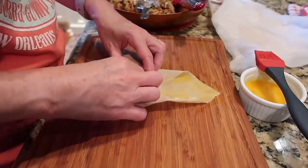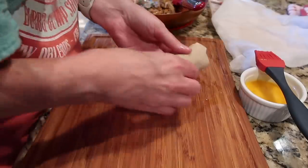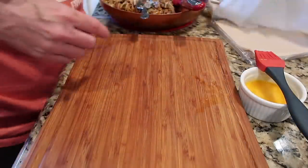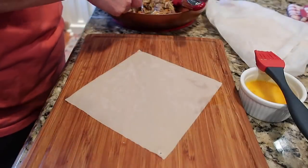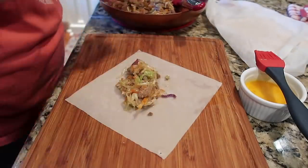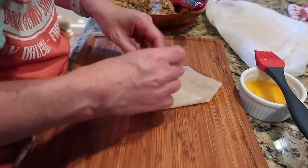Some videos had you using an egg wash, some had water. You take those 3 points at the top and then roll it up. So it was a really easy process, and I got to rolling, and out of a half a pound of turkey, I think I got about 10 egg rolls.